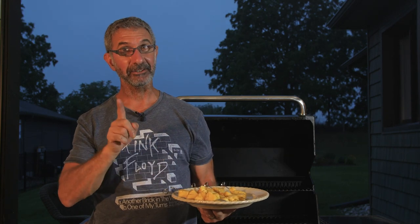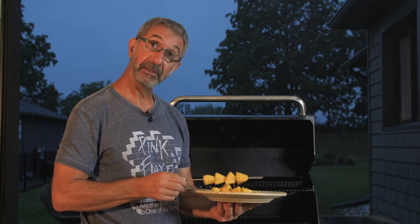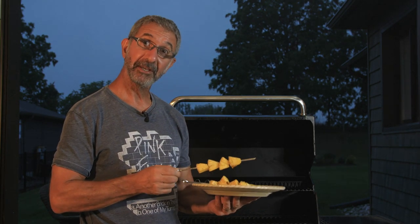So what we're gonna do now is these beautiful, I'm trying to keep Sammy away, he's trying to get his hands in, they're not ready yet. So on the skewers, we're gonna put them onto the flame, let them cook for about 6 to 10 minutes.